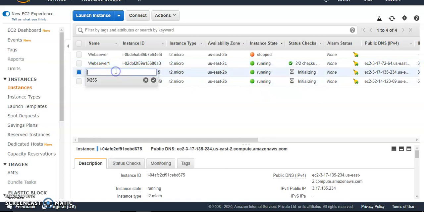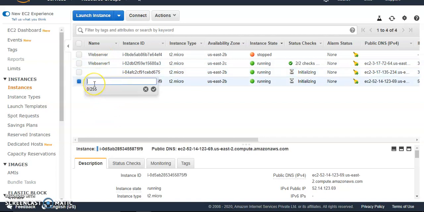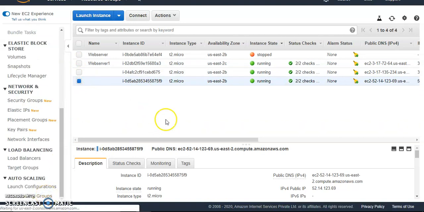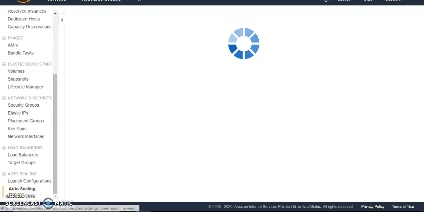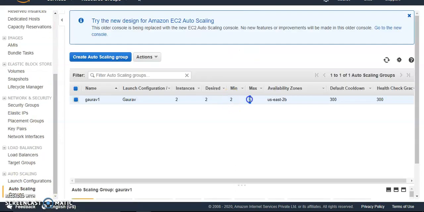So we give names to them. The two instances automatically run because in our auto scaling group we mentioned the min and max value equal to 2. That's why only two instances are running. Our min and max equal to 2.